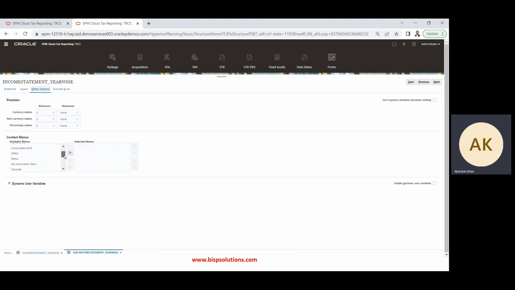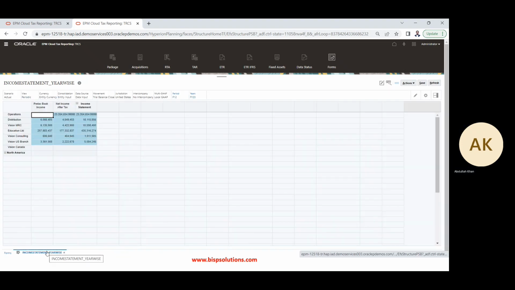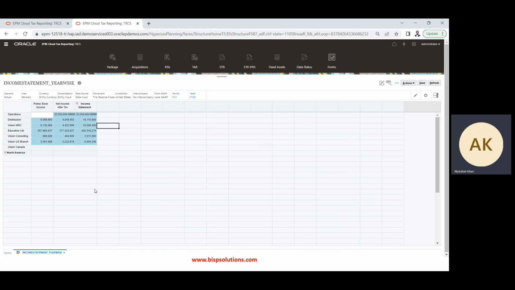Now here we will be having the form, which is the action menu which we have created. It was not available earlier, but now since we have created it, it's available. So I'll just select it and save it. I'll save the form. Once it's saved, now we can again close this edit and go back to the form.